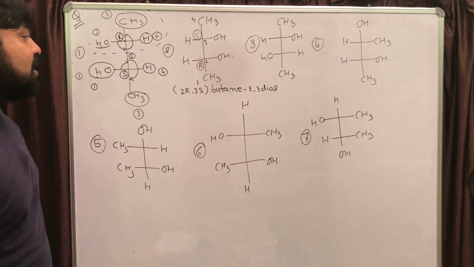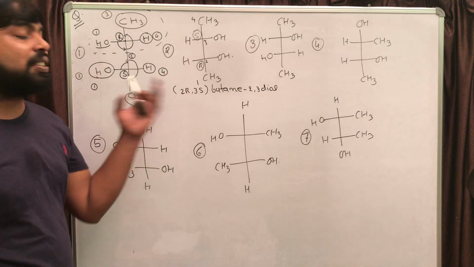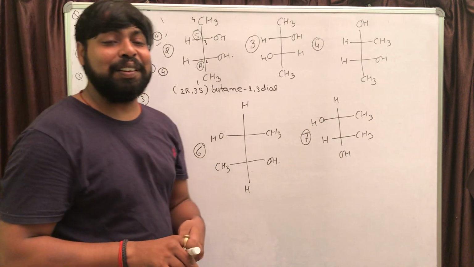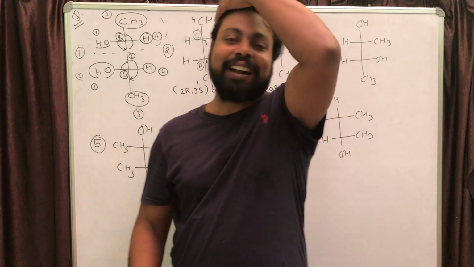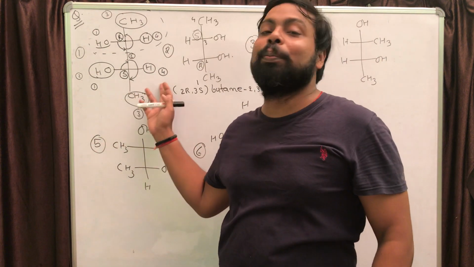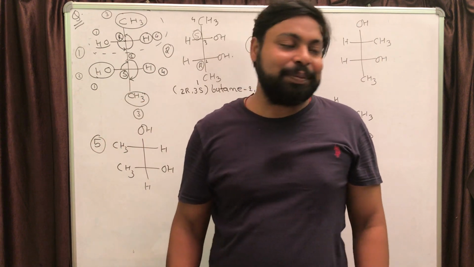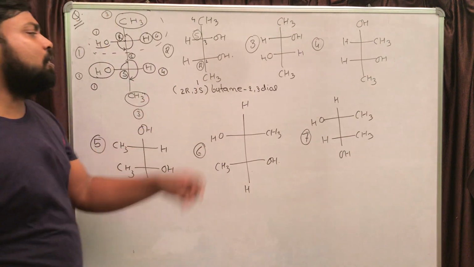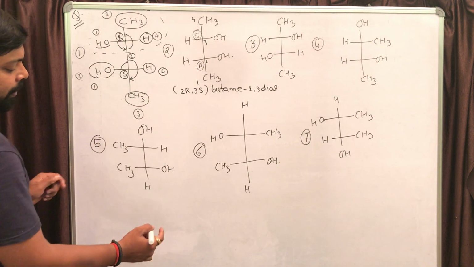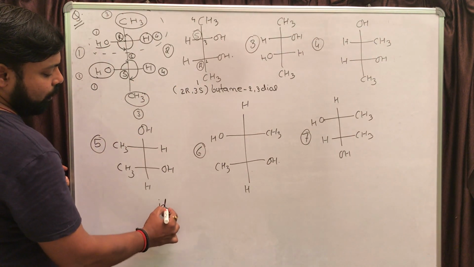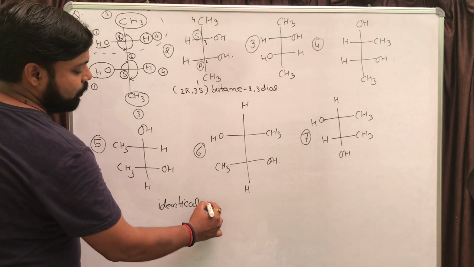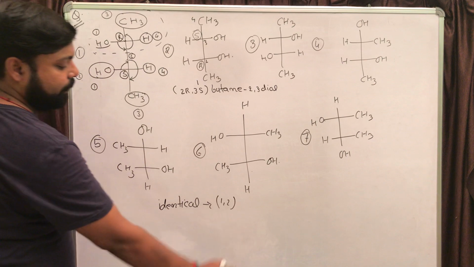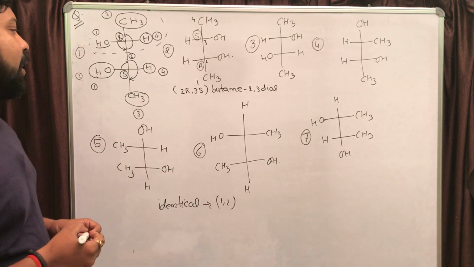What I was discussing is that if two compounds have the same IUPAC name, those two compounds are going to be identical, right? So the first and second compounds are identical. If I need to look for the identical compound pair, it is the first and second compounds that are identical.